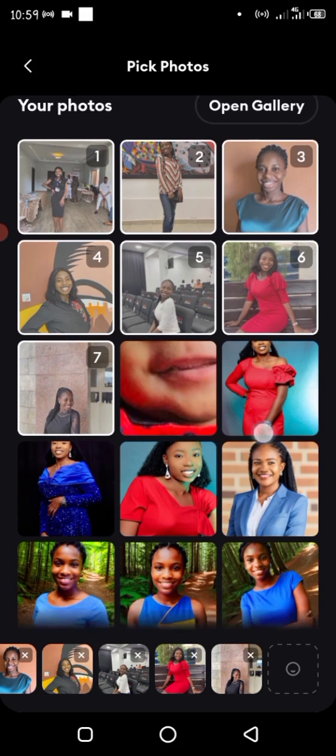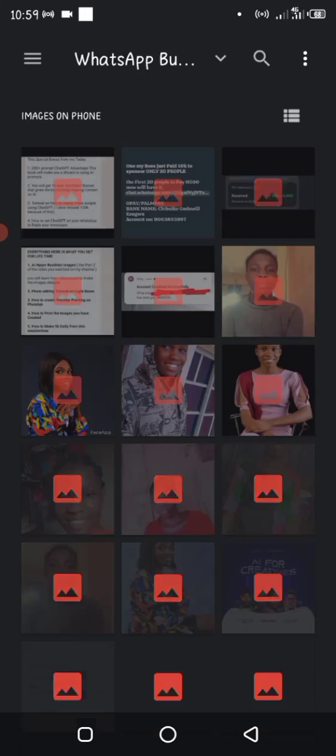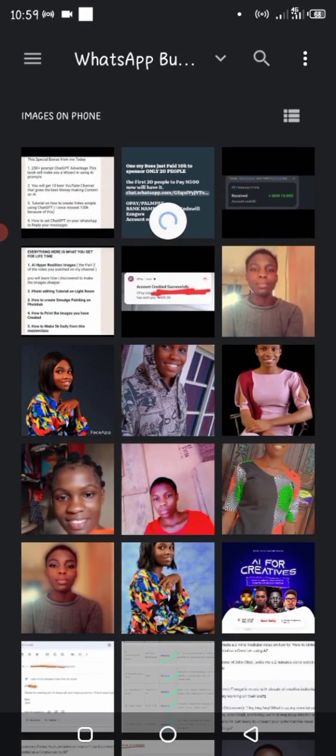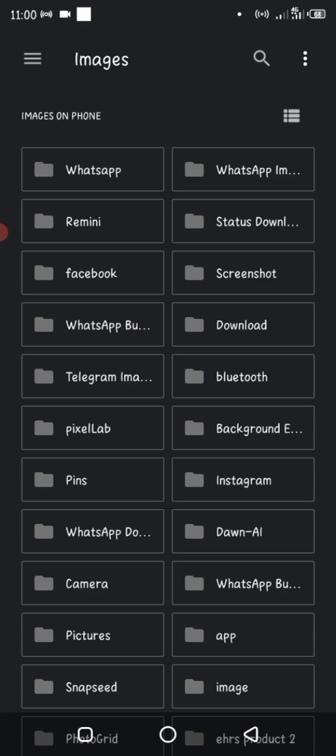But now you ask, how am I going to do this? When you open it, they will give you an option where you can find your images automatically, or you can go to open gallery. It will take you to your own phone gallery. You can also select images from there. So you can select that particular image twice. I think this image is on WhatsApp, so you can see those images here again.